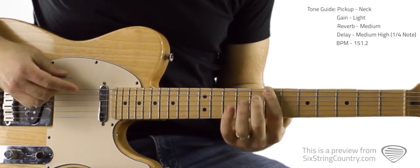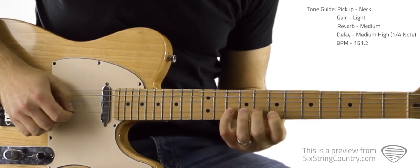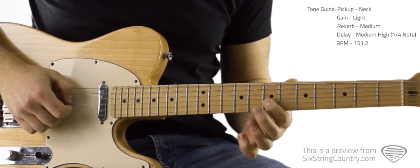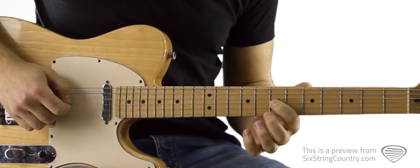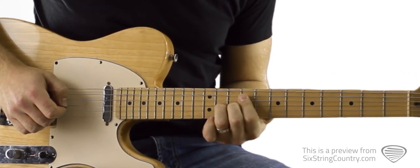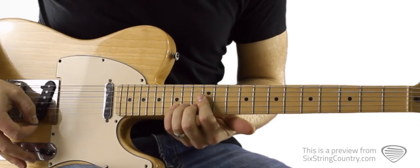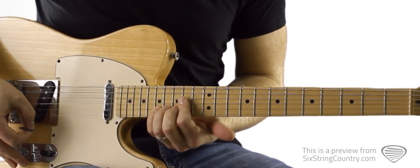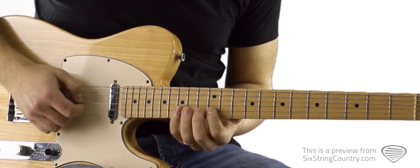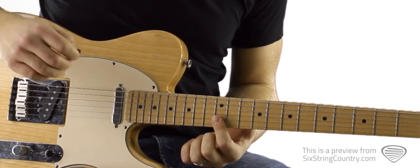It will sound like this. We're going to be kind of in our B minor natural diatonic scale — that's what a lot of this is going to be based around. We'll start with our pointer finger on the seventh fret of the G string. We swell in on the 17th fret of B, and then we've got this cool lick. The key to making this lick sound right is your delay — we need to have a delay setting of a quarter note delay.